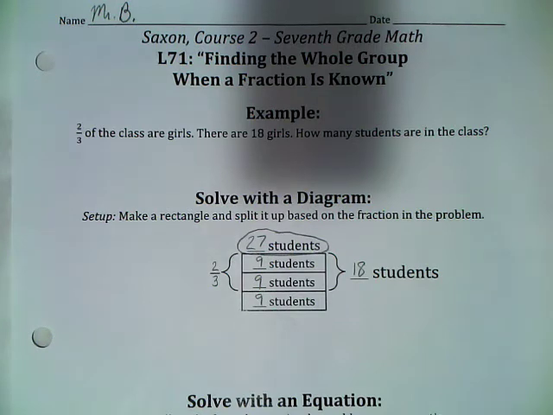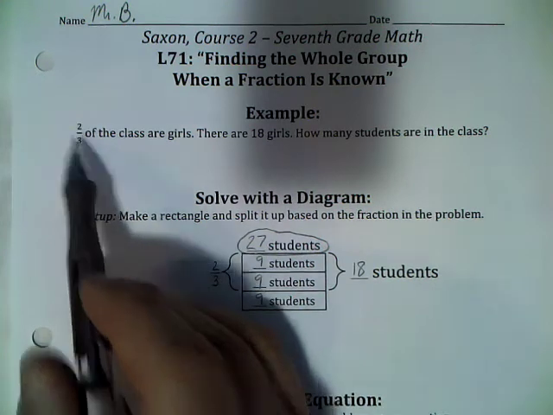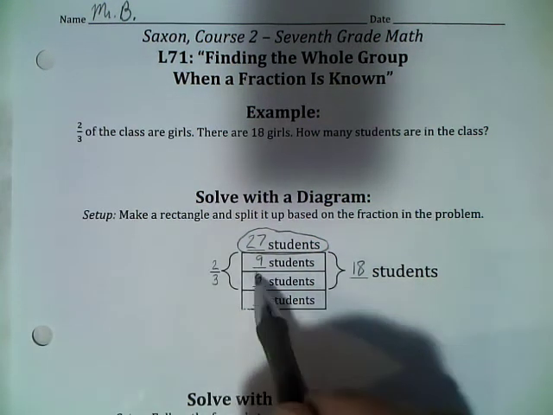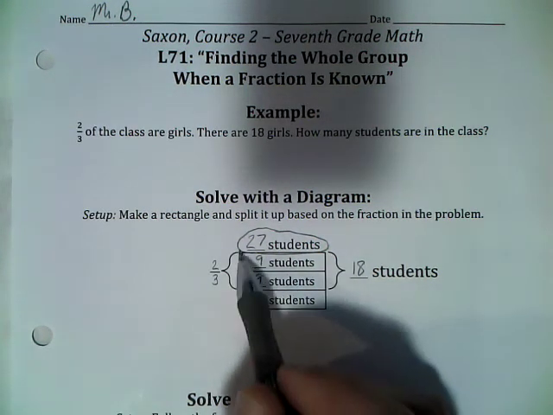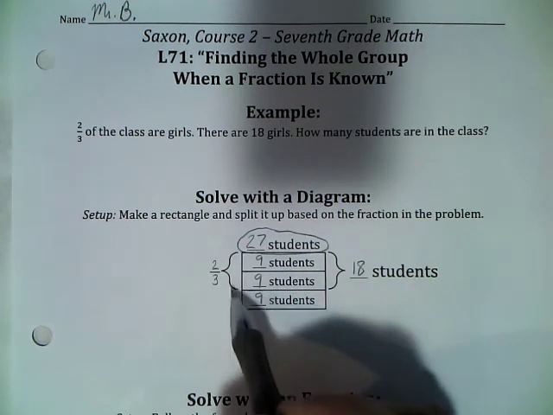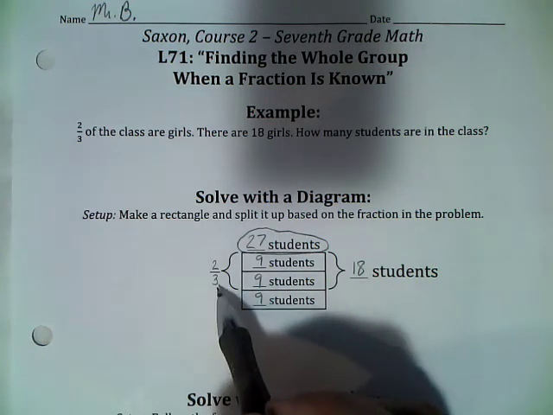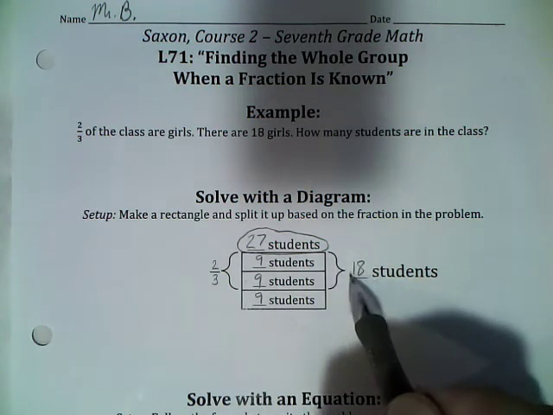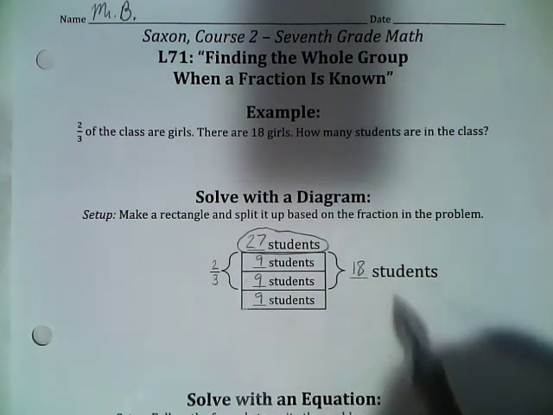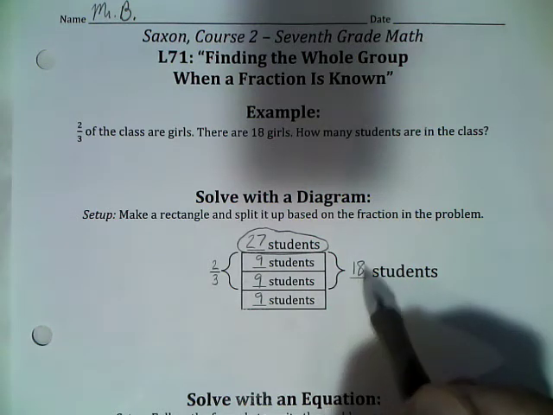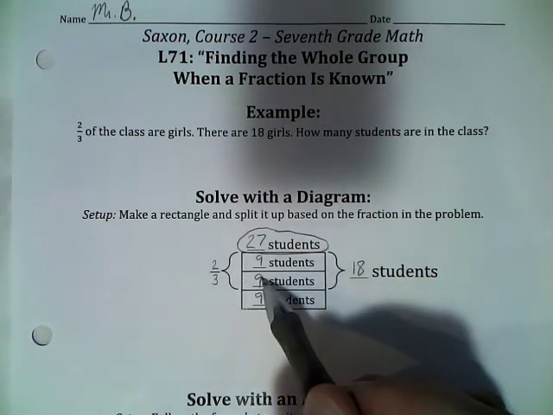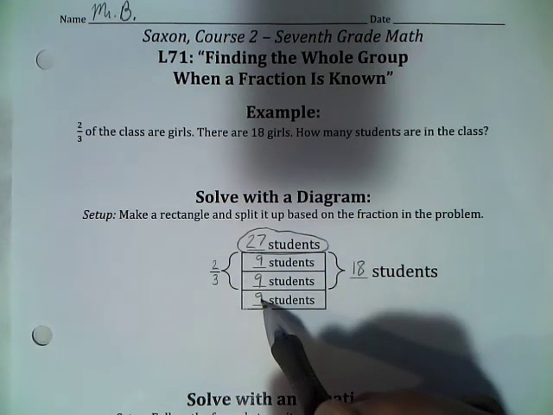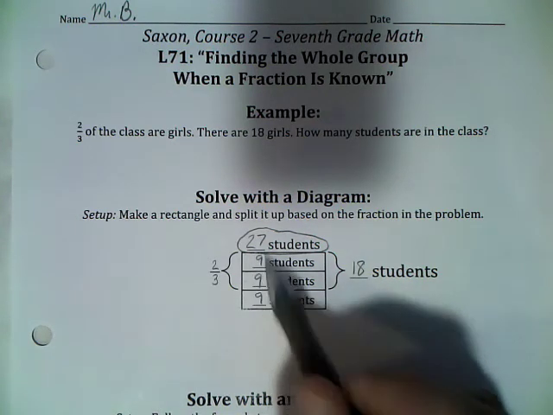So once again, just to go through this, if we use a diagram, we're going to start with my 2/3. And so I will make a box that I can split up into thirds and then group 2 of those thirds together. And on one side, I'm going to label that as 2/3. On the other side, I'm going to label that as what I know that 2/3 is. So I know the 2/3 is 18 students. Split that 18 up into 2 equal groups, so 9 and 9. And therefore, if this is a 9, that's a 9. That must be a 9. And then all together then must be 27.